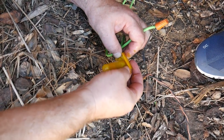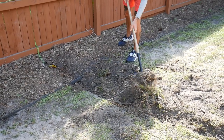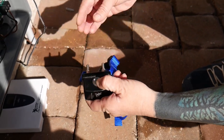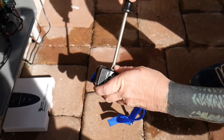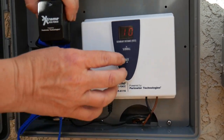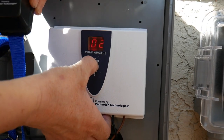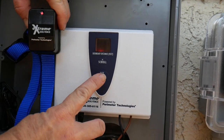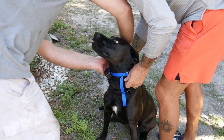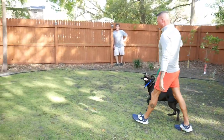Secure everything using staples, then cover the trench you dug where the twisted wire was installed. Insert the provided battery inside the collar receiver and put the lid back on with a screwdriver or coin. Put the transmitter's cover back on and hold the collar receiver next to the transmitter to program it. Hold the two buttons for four seconds until the numbers start blinking. Choose one of the eight correction levels — one is the softest and eight is the highest — then click set. Put the collar receiver around your dog's neck, making sure it fits correctly; you should be able to place two fingers between the collar and your dog's neck.